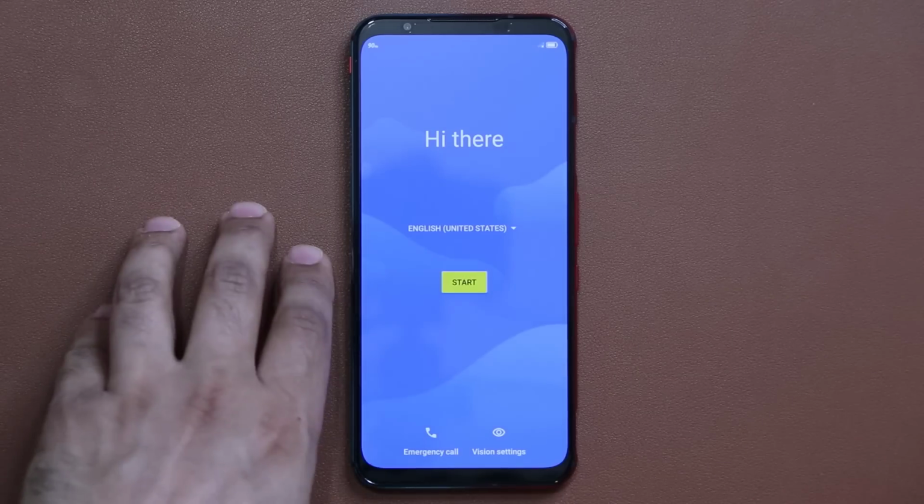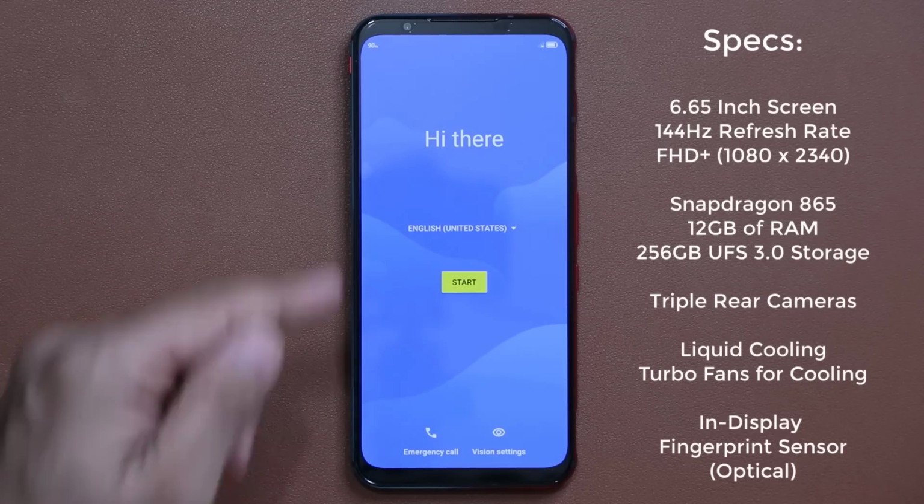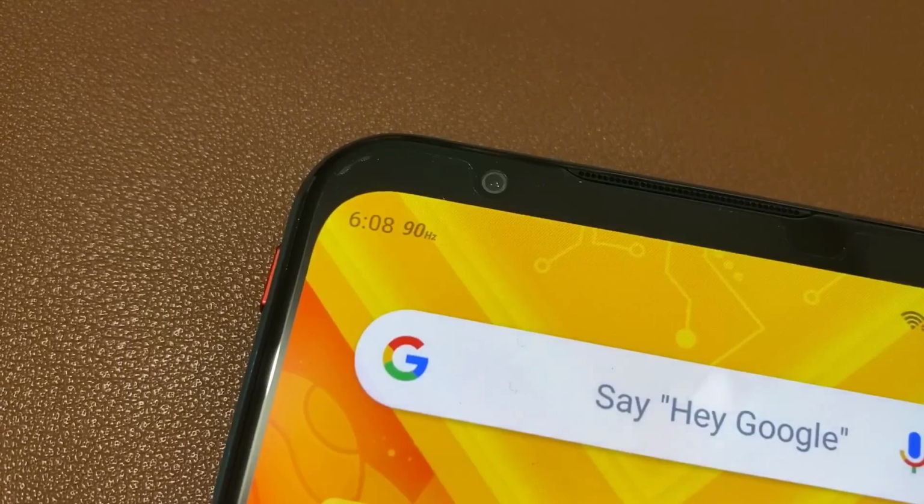All right, so here's the phone. This is the welcome screen. Now real quick, I want to let you know, this is a 6.65 inch screen. It's got 144 Hertz display refresh rate. And right now, if you look at the top, you'll see it says 90 Hertz.